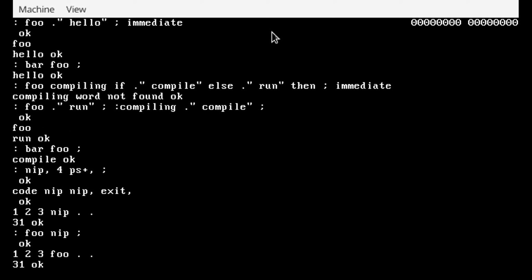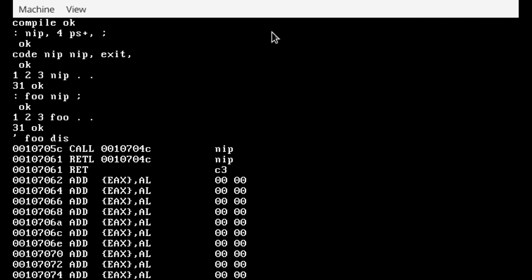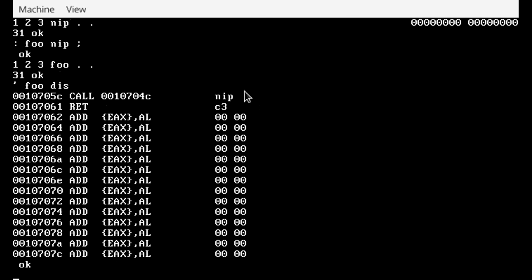We get what is expected, and then if we disassemble this, we will see that, as with a regular word, this nip is called, which is sad because we can inline the single instruction, so it's a loss.